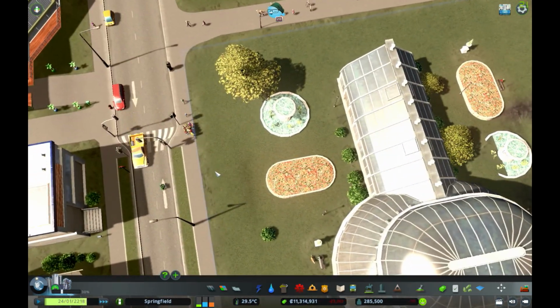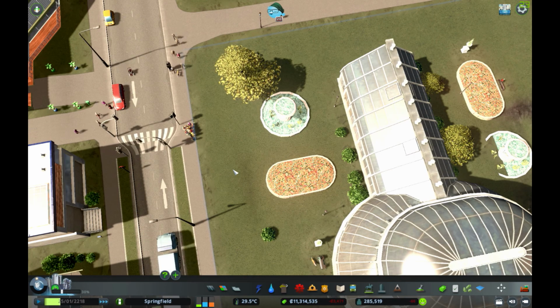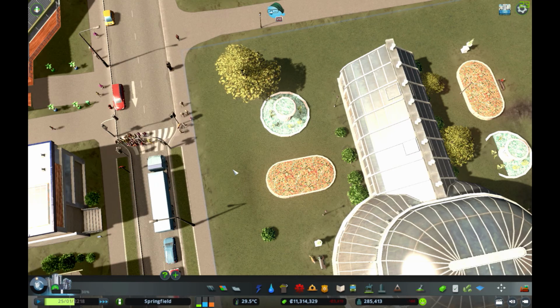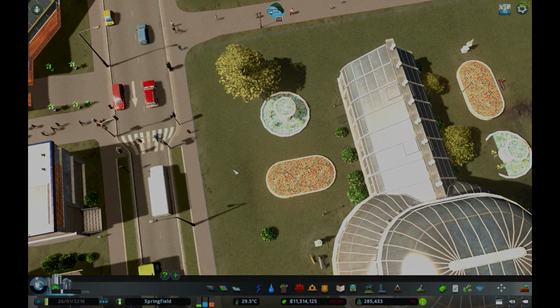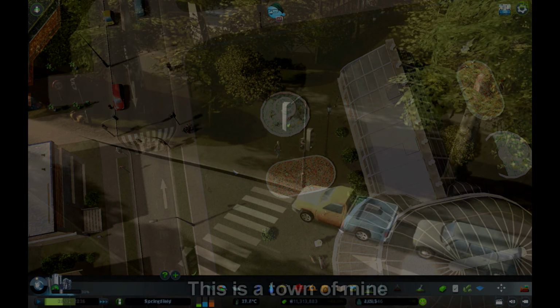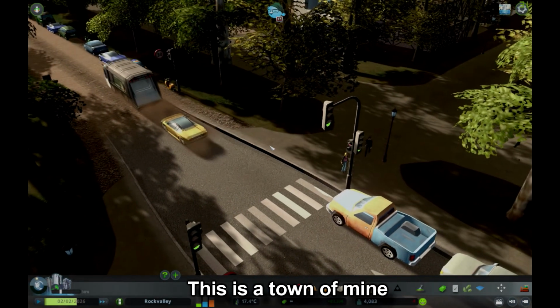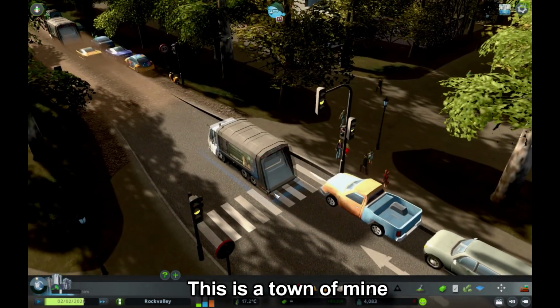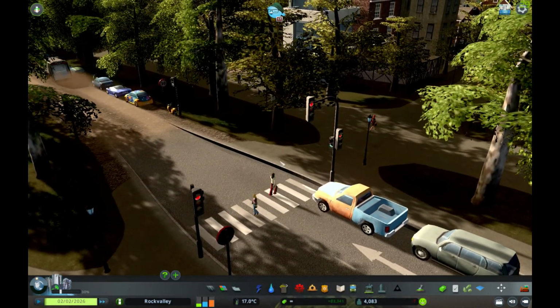Here's another thing. I don't think it's going to happen here, but these crosswalks are agent controlled. What I mean by that, I should show you another one, where a pedestrian walks up to the crosswalk, activates the crosswalk, and the crosswalk goes green.